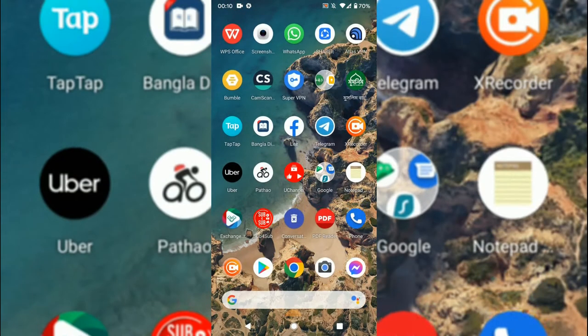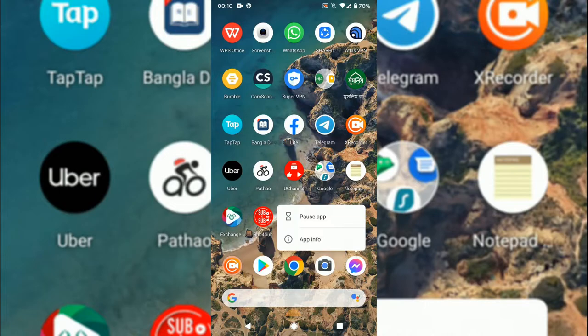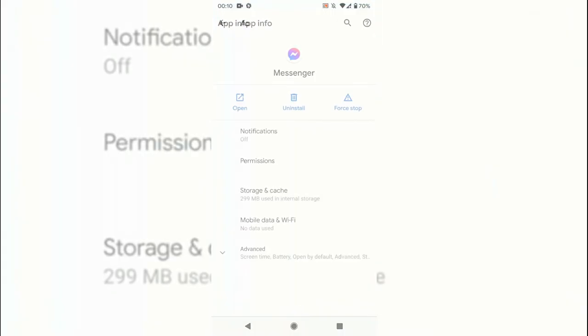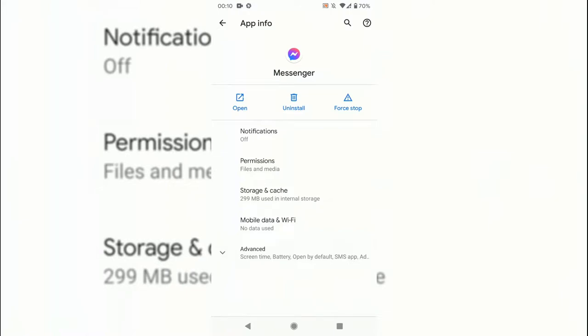So we'll just go back, and we definitely go to the app info. If you are a mobile Messenger user, then you can follow this procedure. Otherwise, if you are a PC user, the problem can be solved this way: try pressing CTRL plus F5 on the page you are on. Let it load fully fresh, and when you press CTRL plus F5, the whole site will be fully refreshed. So you can try this method.